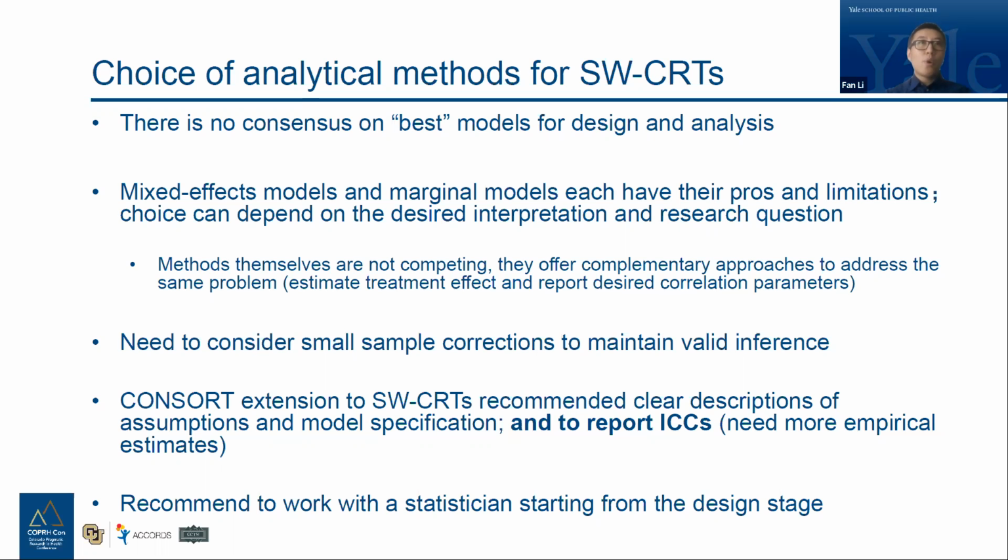What's more important is that we need to consider valid small sample corrections to maintain valid inference, because usually these trials only come with a limited number of clusters. And for the CONSORT extension of the SW-CRTs, it is recommended to report ICCs as well as a clear description of the model specifications for these trials. In any case, it is highly recommended to work with a team, including a statistician, to figure out these details in the design stage.